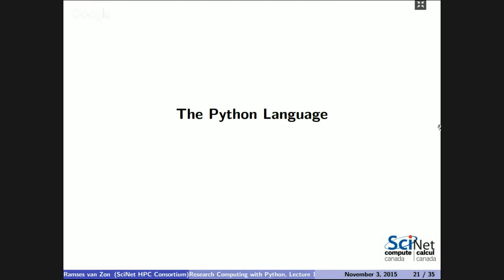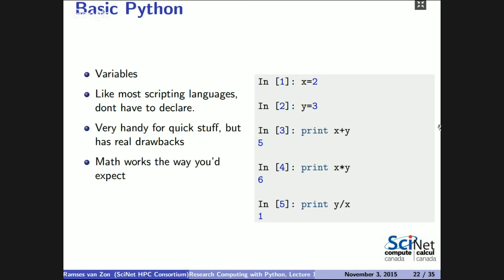So how about Python? We know there's an IPython prompt. We know there's Python. We're going to do research computing. What's this Python language all about? So we're going to go through a few things. As you have programming experience, once you know one programming language, you know them all, except you have to know how to do X, Y, Z in this language. So I'm going to go through this fairly quickly. Ask questions if you want. A lot of this is going to be extremely simple if you're well-versed, but it's going to be good to know if you're a beginning programmer. So we'll just go through them and get everybody to a similar level.